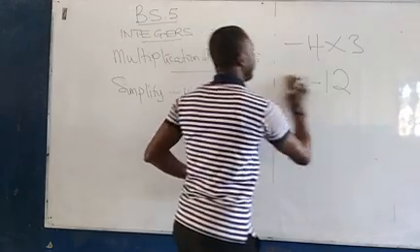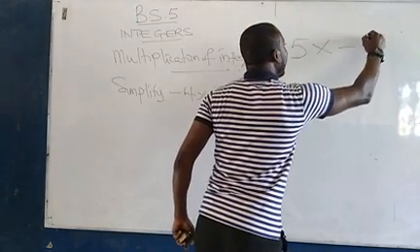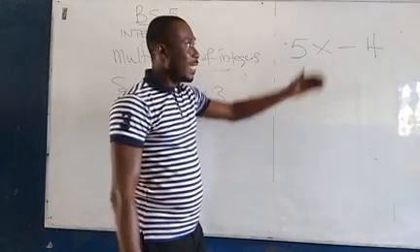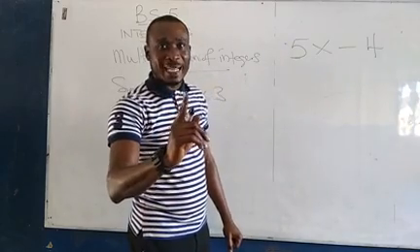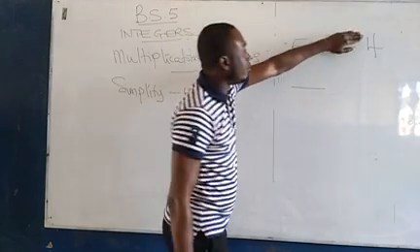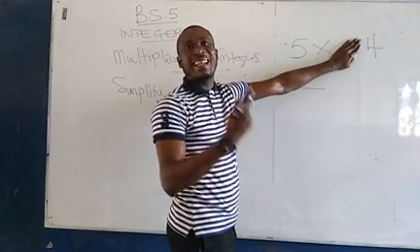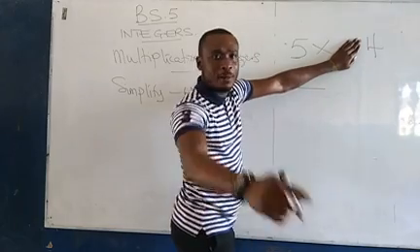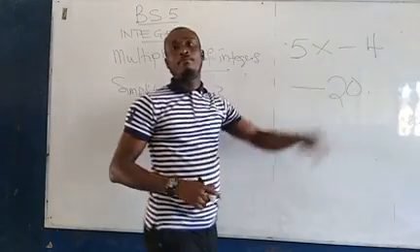Let's say 4. Go. And write it in front of the negative sign. Let's look at this. 5 times negative 4. Again, in this multiplication, how many negative signs do we have? Only one negative sign. Maintain it first. So I'll maintain that negative sign. After maintaining it, we are left with 5 and what? 4. What are they doing? They are multiplying. So what is 5 times 4? Abena, good, 20. Write it in front of the negative sign. It's simple.